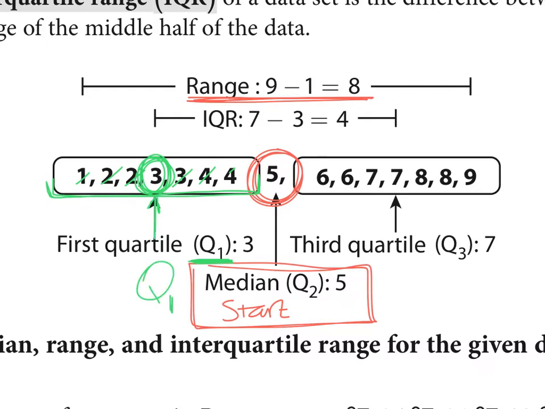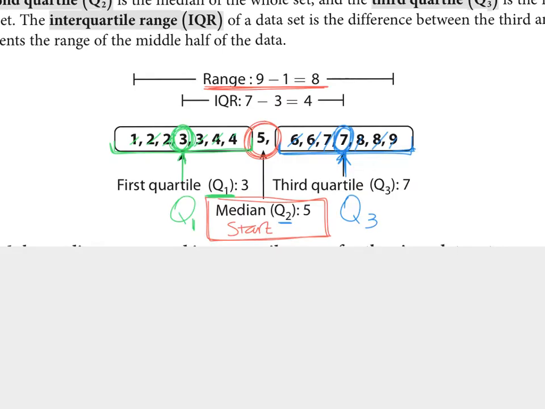Okay, and then we're going to do the same thing on the top end. So the top end is the same thing, top, bottom, top, bottom, top, bottom. We're going to find this middle value, which is 7, and we're going to name it Q3. All right, that's going to be the third quartile. So the second quartile is that median there in the middle. Notice they call it Q2. Okay, this is kind of tricky to make sense of. I may actually have to write over this.